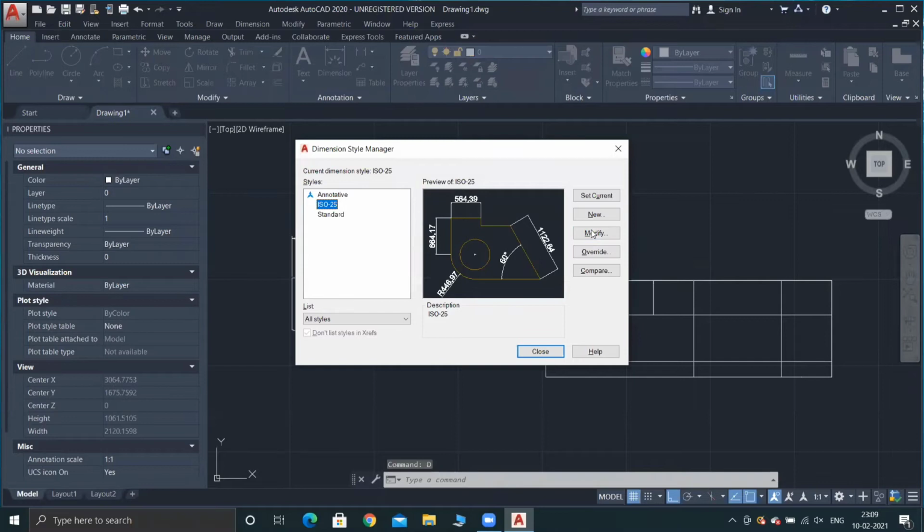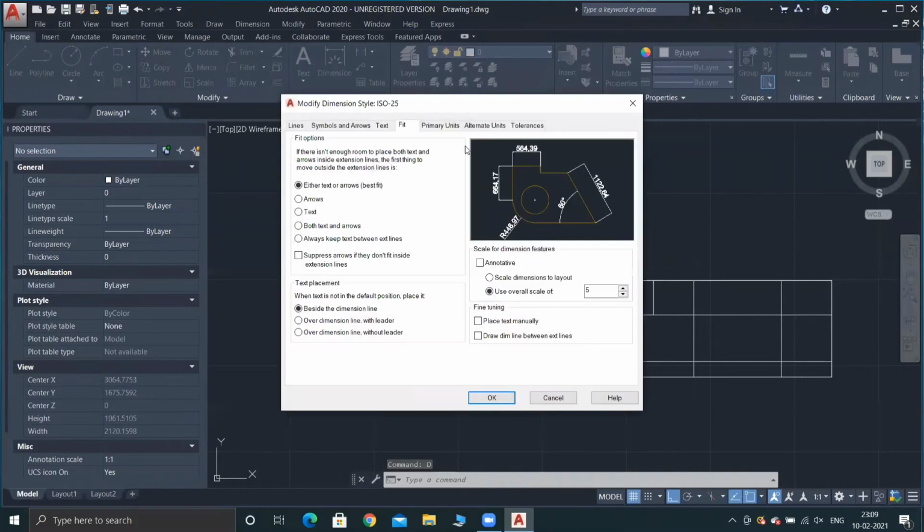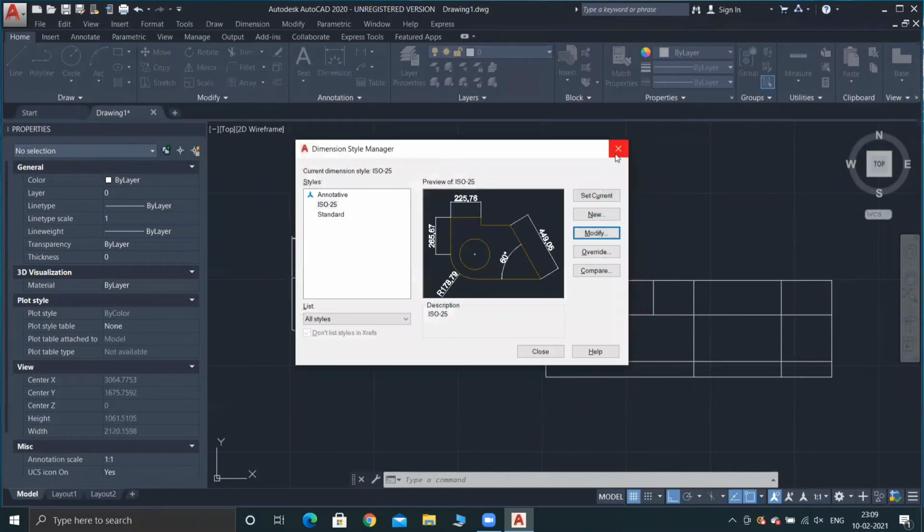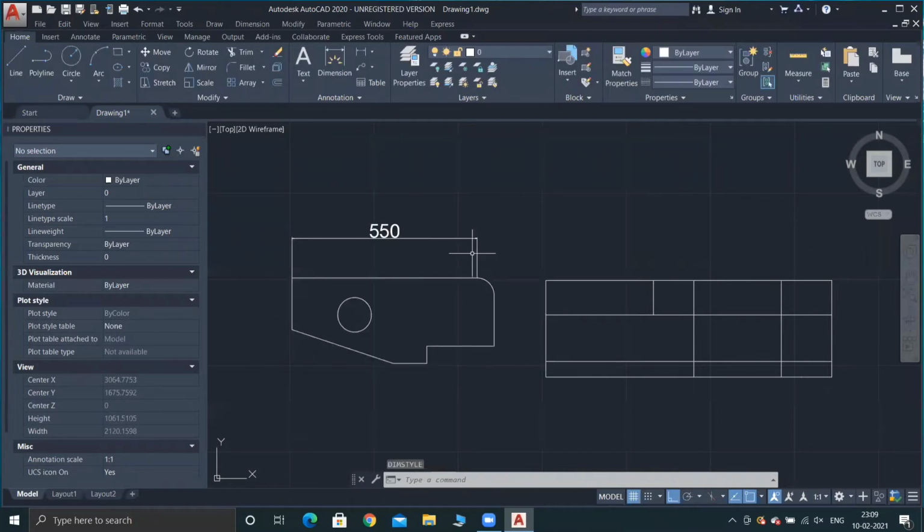Enter, modify, fit, and scale back to 2. Okay. Set current. Now our dimension text went back to normal size.